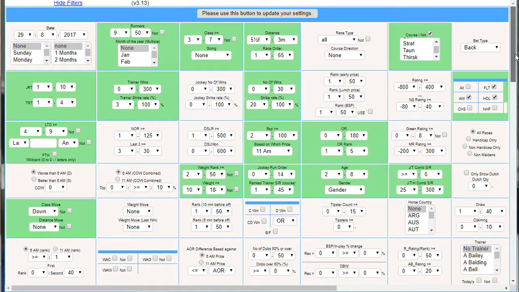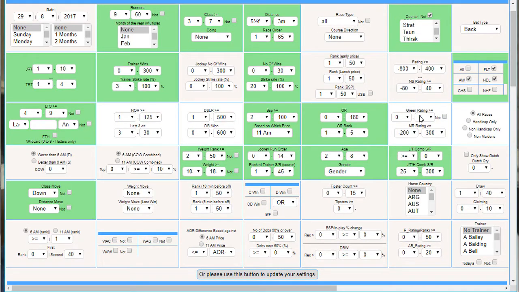I'm not necessarily saying it will, but I would tend to do that just to see, because sometimes you'll find that if you just select AW, you can get rid of some of these filters and still make the same amount of profit, if not more. But that will depend on the system and, you know, how it is affected by those.